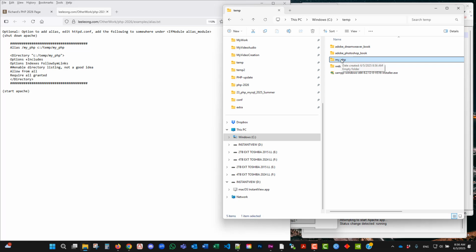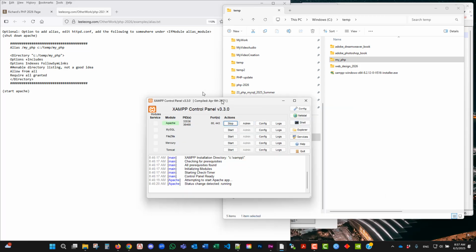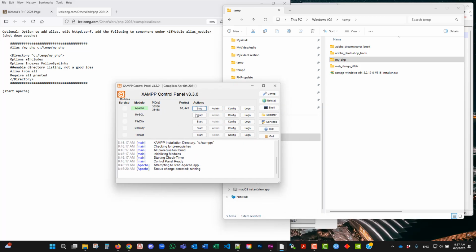All right. So to point to this folder, we are going to open up a configuration file again and point it to it. So in your XAMPP, stop the Apache web server, go to the configuration file, the first one.